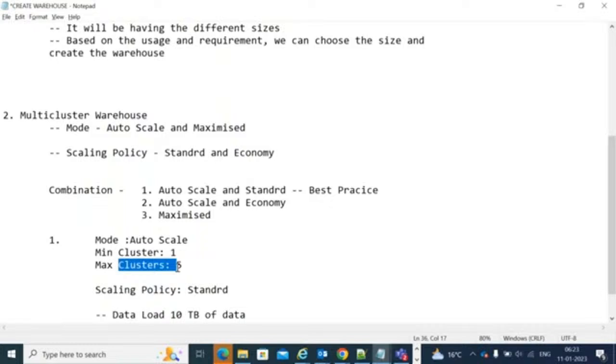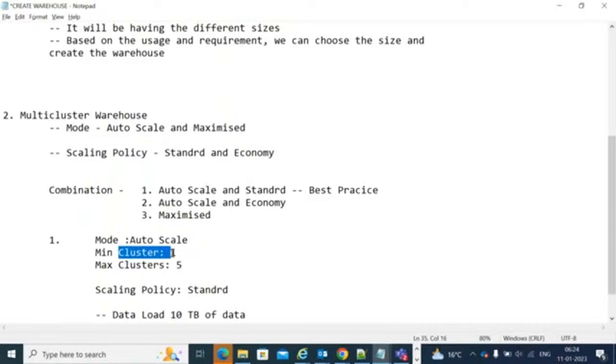what will it do internally? Before loading the data, internally it will calculate how many clusters are required for this process. First, it will start with 1. Directly, it will not start with 5. It will start with 1 and start loading the data.